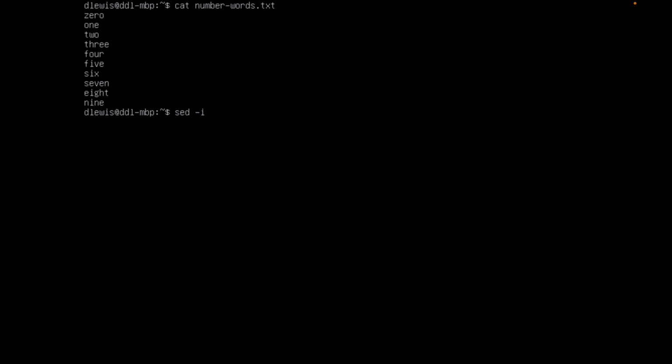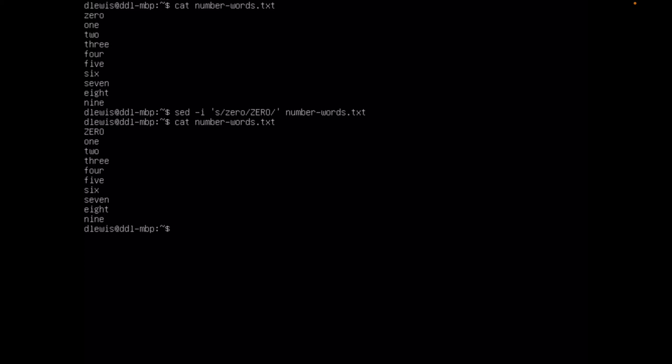I want to substitute s, slash 0, slash, with capital 0, and then a slash and close. Now, where do I find the file to look in? Well, I'm going to look in number-words.txt. Okay, nothing happens, but if I cat number-words again, you notice that 0 is replaced.